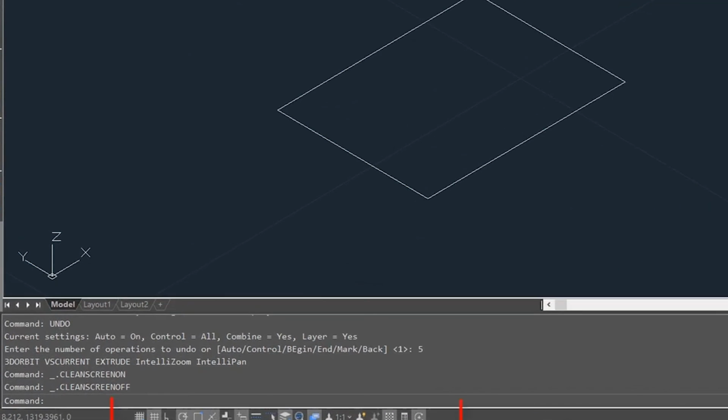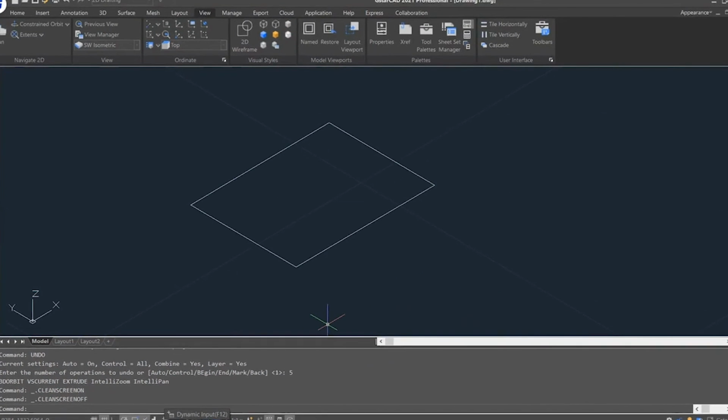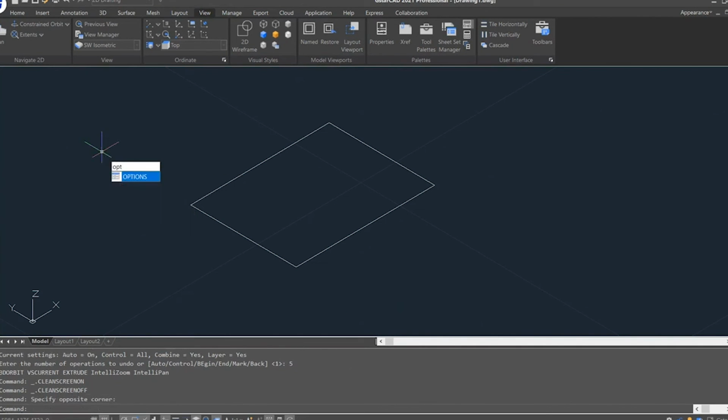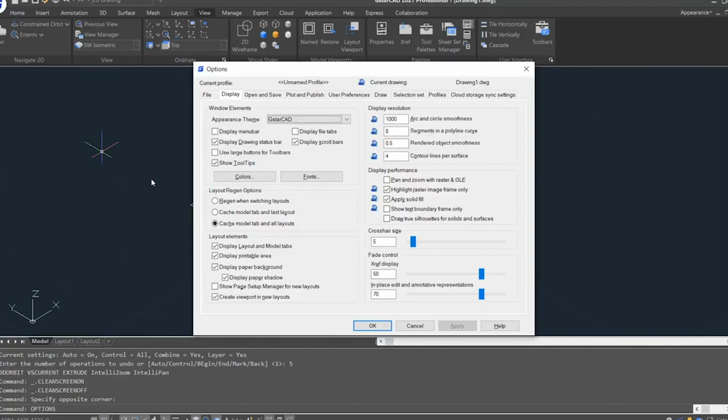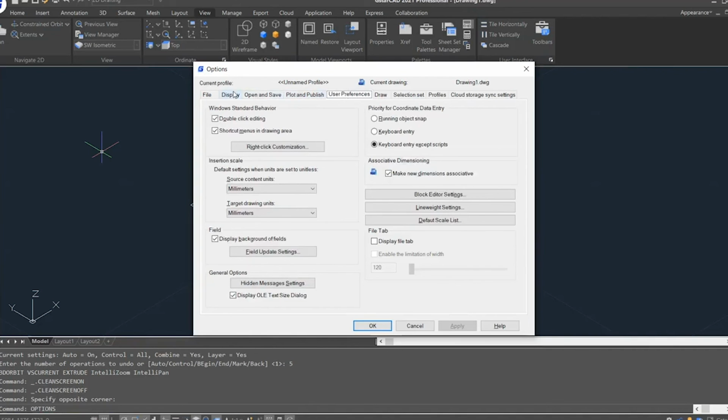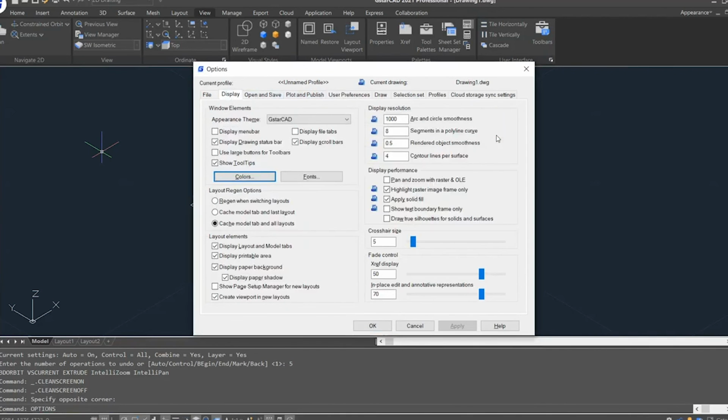At the bottom of the screen, there is status bar where you can easily enable and set some status options. For example, enable the dynamic input, then move your mouse to the drawing area, input the command you need, and press enter. The command will be accessed conveniently. Here in Options window, you can make many other settings about user interface as well.